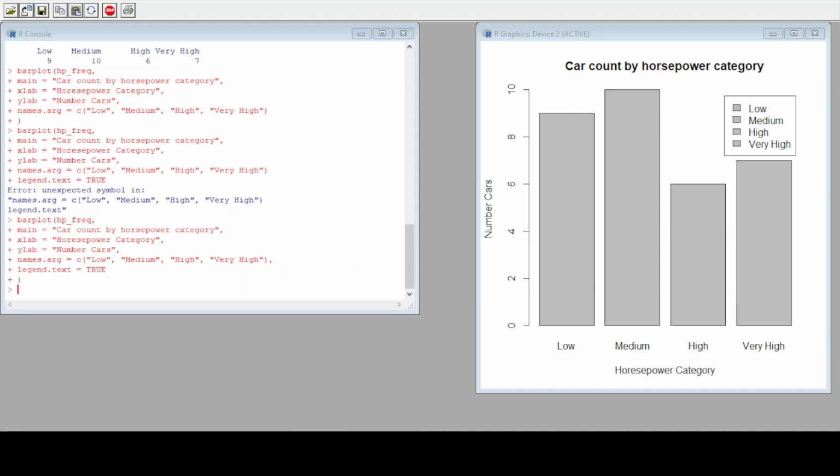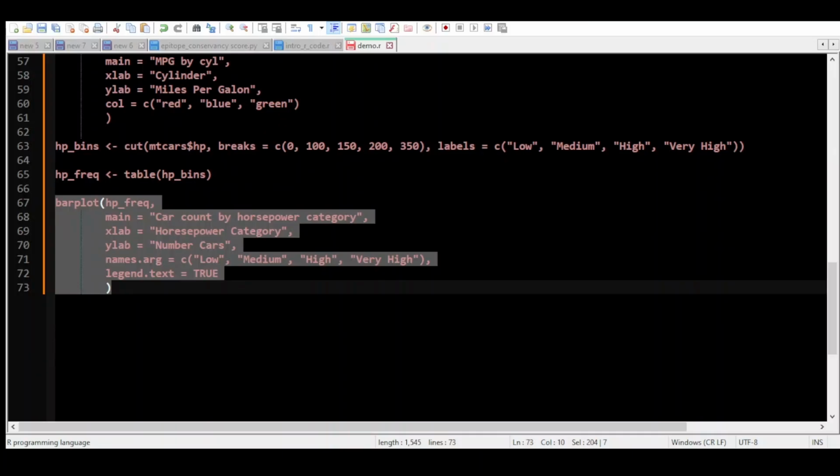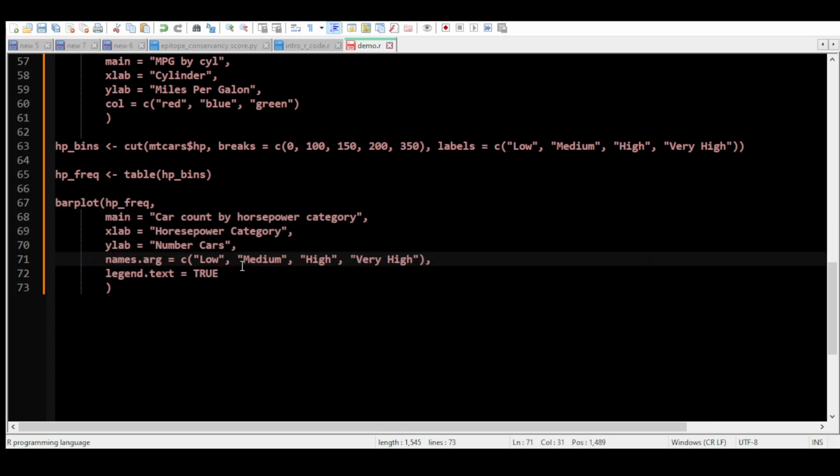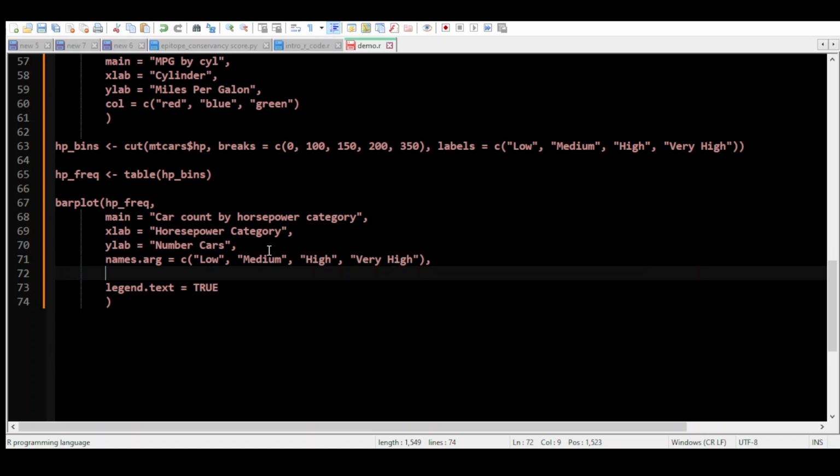We can add colors. Let's go back to our Notepad++. So we have 5 bins, so it means we should provide 5 colors, right? To do this, we also use the color attribute and provide a list of colors. Let me copy from somewhere. I have this here.